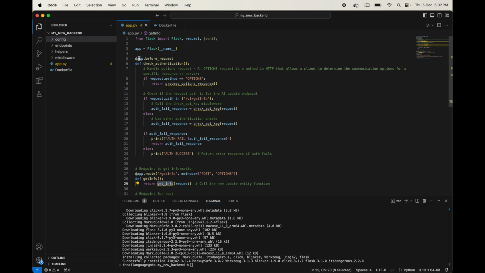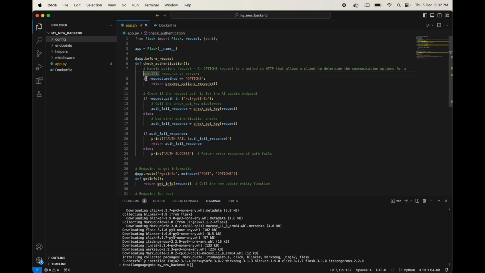Now we can actually go up and see the middleware over here. What we're going to do is that before every request, the first thing that we'll do is check authentication. And for the demo, that's the only thing we are going to run. Now the request from a client like a browser can be an options request. An options request, as mentioned over here, is a method that allows a client to determine communication options for the server or resource that it's trying to ping. And this will generally be an unauthenticated request, and so we need to handle it specially.